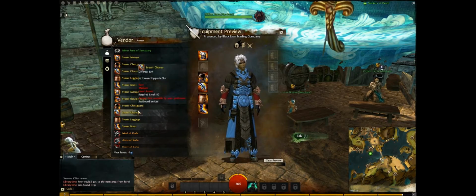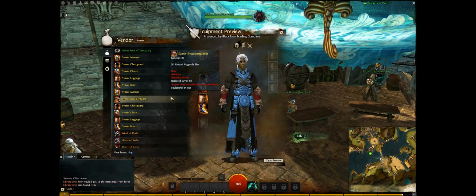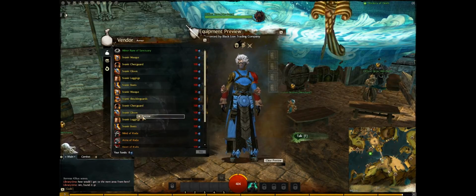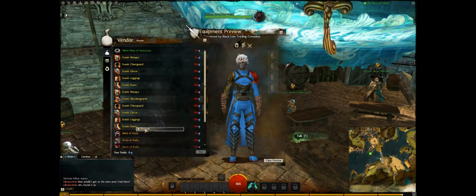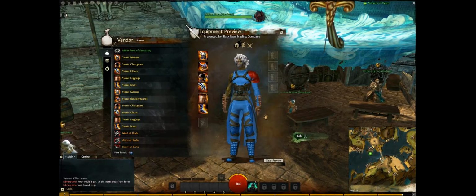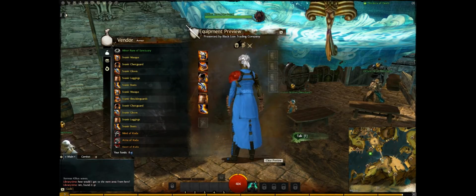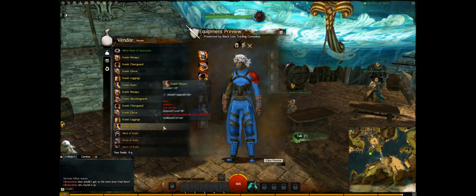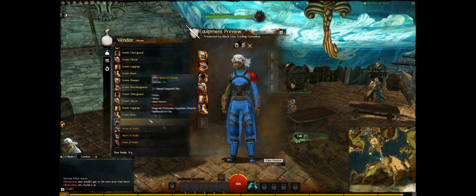Apparently these are Svanir's armor pieces. If you guys don't know who Svanir is, let's just say he's a Norn that got transformed into something. And you might see him in structured PvP. Yeah, okay.